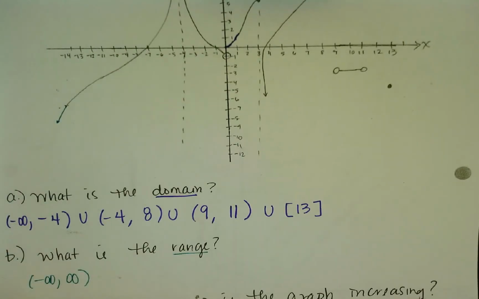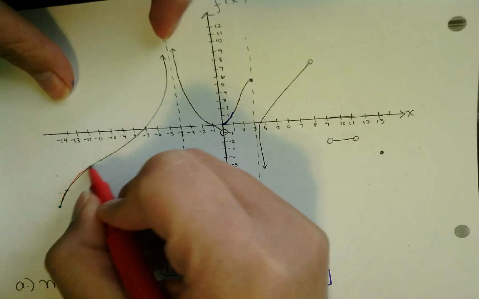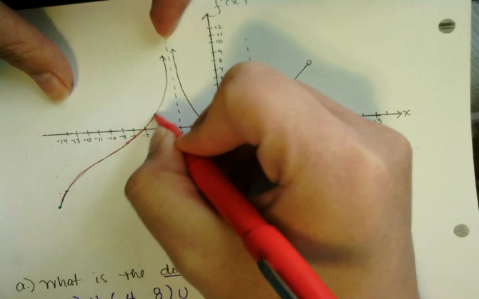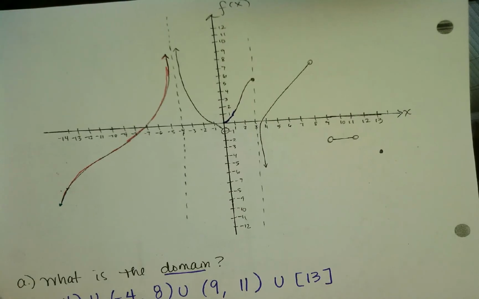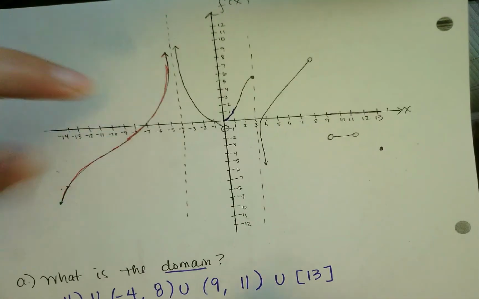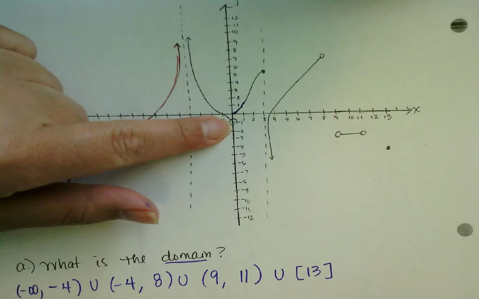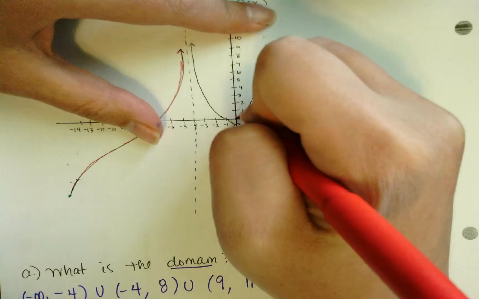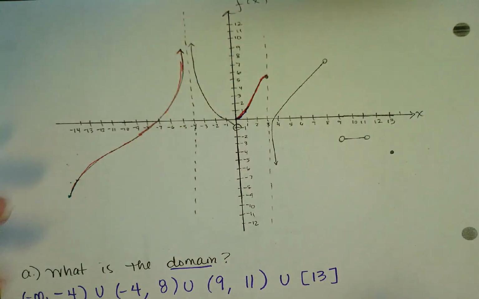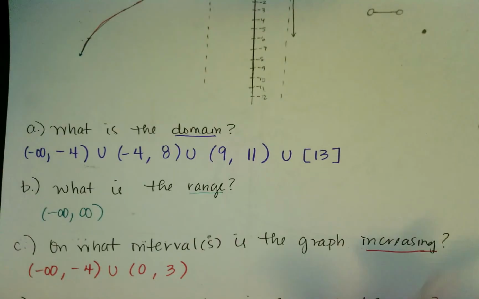And then increasing. What interval or intervals is this graph increasing? So from left to right, here we go. This guy is increasing. So negative infinity, so x is negative infinity to x is negative 4. And I'm going to use soft brackets. From negative 4, that's decreasing, but this piece right here is increasing, so union. That's x is 0 to x is 3. Okay, so increasing, union.